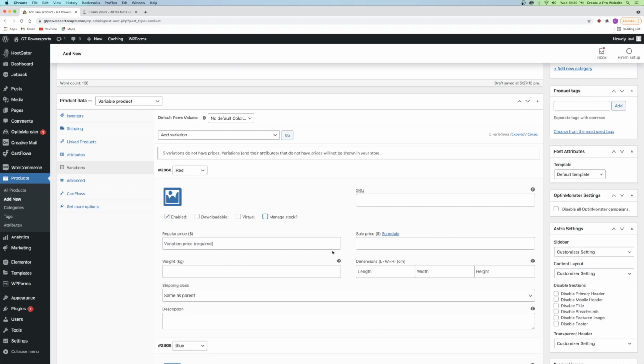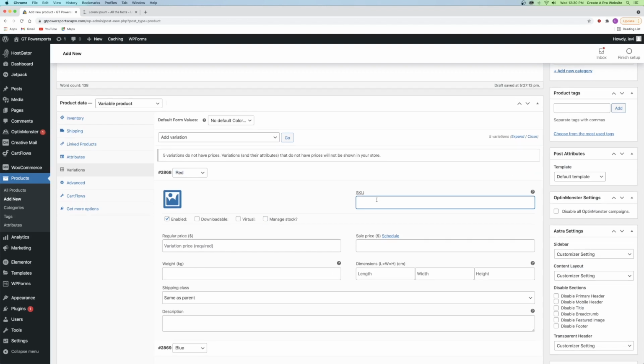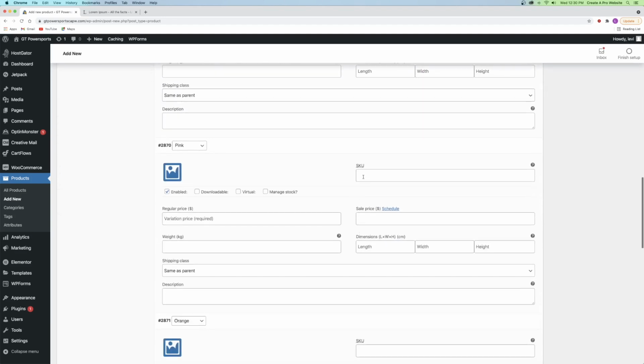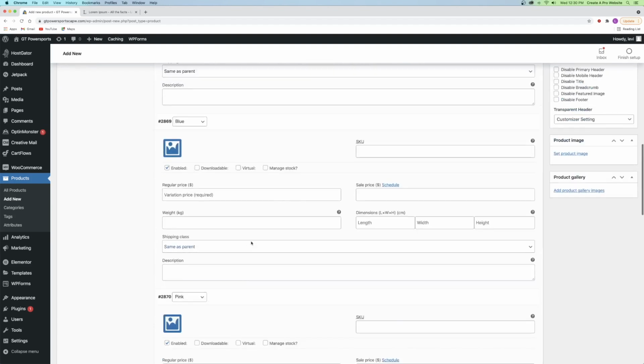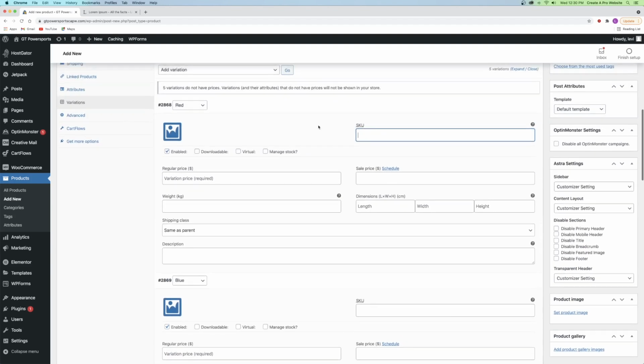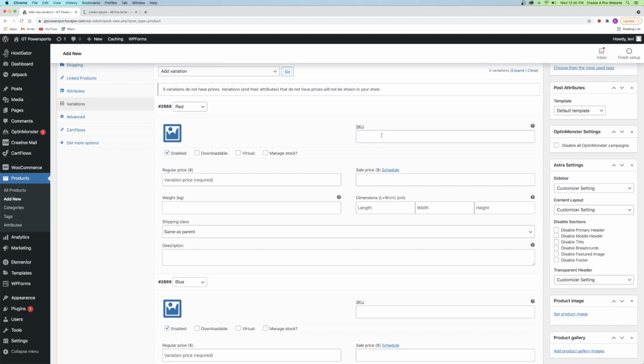But again, for the example, I'm just going to leave it blank. We can do an SKU for each individual number. So if you want, you could do 0003, 0004, 0005 for each one of these. SKU right there. That's another SKU. Because these are each individual products. But I'm just going to leave that blank for the example because it's kind of unnecessary for just an example. But in real life, you'd want to do it.